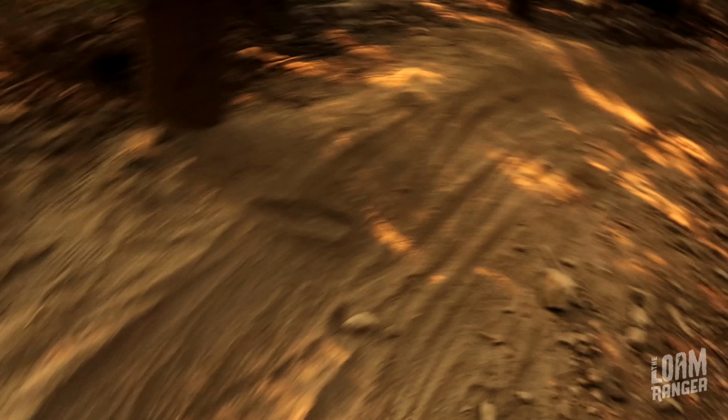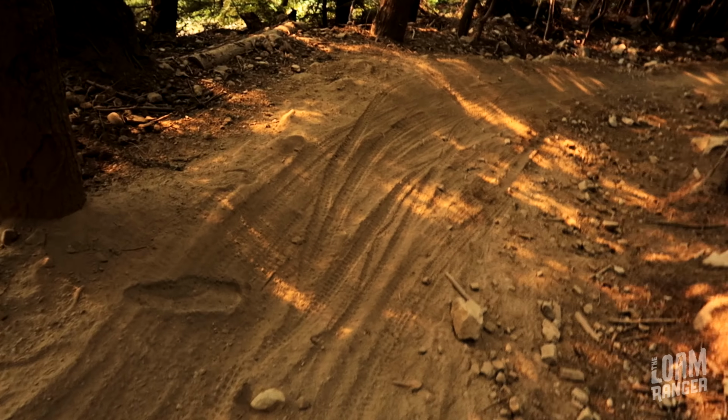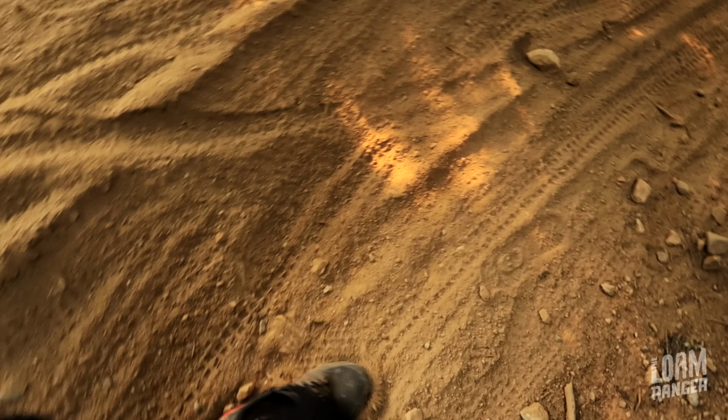And then right up to this little lip right here, and it can send you down, I mean, as far as you really want it to send you, and down into some nice juicy holes right there, and into a super loose right-hander. And there's this big giant rock waiting to catch you out too, catch your pedal or whatever. But you can see this corner is about as loose as it gets. So it's a good example of a sketchy drop.